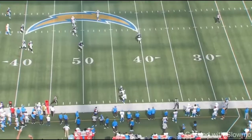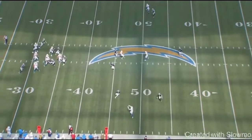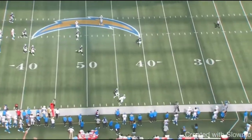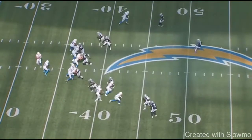I really like this, and it's an interesting way to put defenders in conflict. And here, it doesn't look like Micah's set, but regardless, if he was set, this is pretty hard to defend, because as a DB, you're waiting for that person to come out, but you have 3 people that you're looking at to come to your zone. So maybe he's staring at number 2, maybe it's number 3, but it's hard to tell who's going to be that receiver that's going to finally break out.